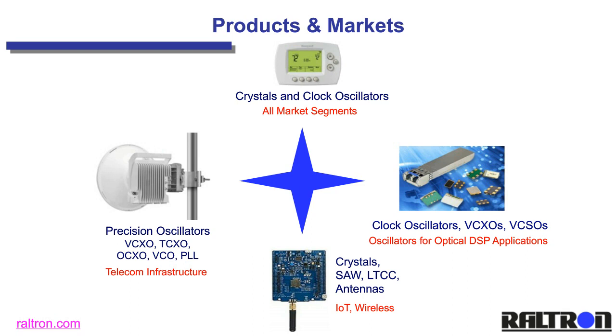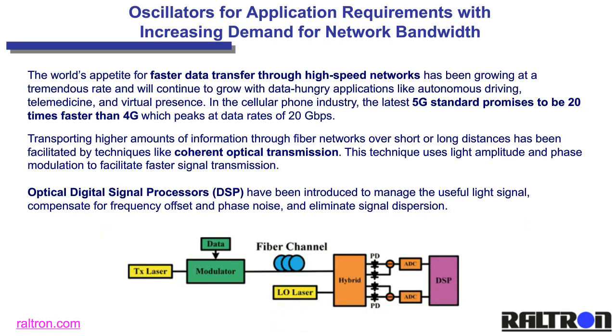Obviously, there's an increasing demand for network bandwidth. There are a lot of data-hungry devices out there, a lot going on there. And it's actually impacting the way that engineers design, right? So there are changing performance and specification requirements, specifically for timing and frequency devices. So would you mind approaching this from the All About Circuits level, from the designer perspective? Can you talk about the challenges that designers are facing and which applications in particular might be affected?